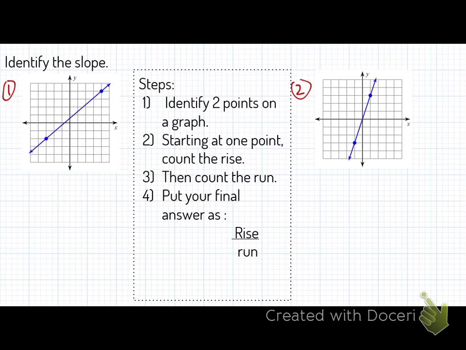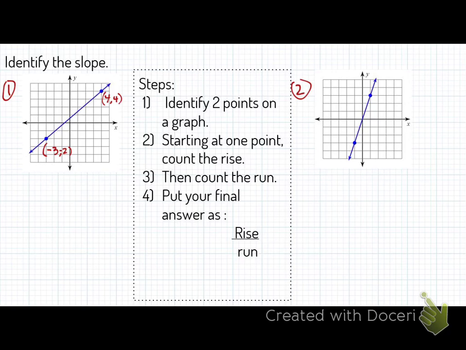Pencils down. You're counting to get to this point. This is negative 1, 2, 3. And then down negative 1, 2. So this point is going to be negative 3, negative 2. Okay? This point up here, I'm going to start again and go 1, 2, 3, 4, up 1, 2, 3, 4. So this one is going to be 4, 4. Okay?